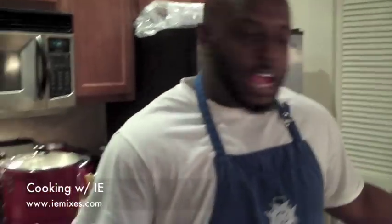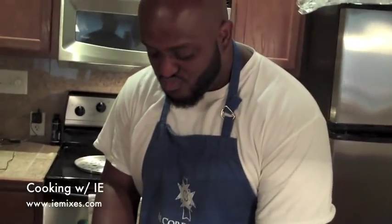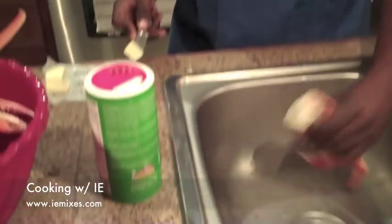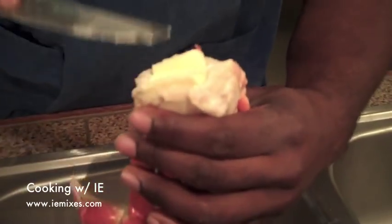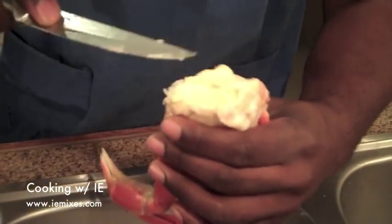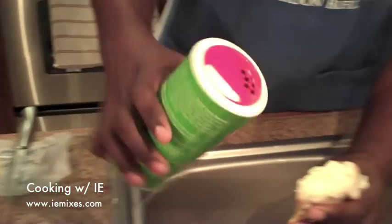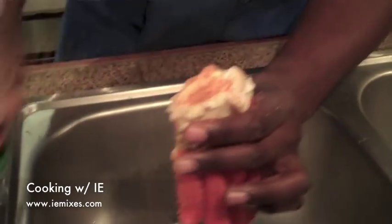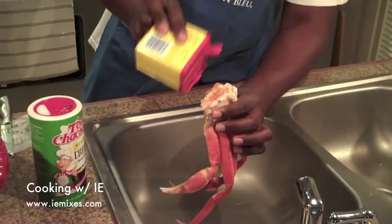Now, what I do to my crab legs, now of course I have some already prepared here. First I clean them up real good. And then I go and put a little butter up here at the top. Spread a little butter up here at the top. And the next thing I do is add a little seasoning. Put a little Tony's on there. And I'm gonna put a little Old Bay on there. So I got my crab legs ready.